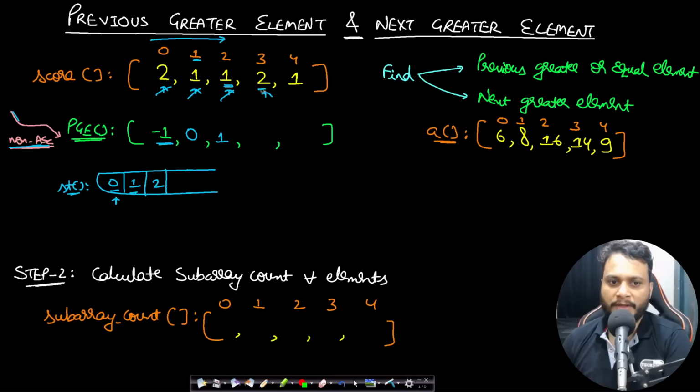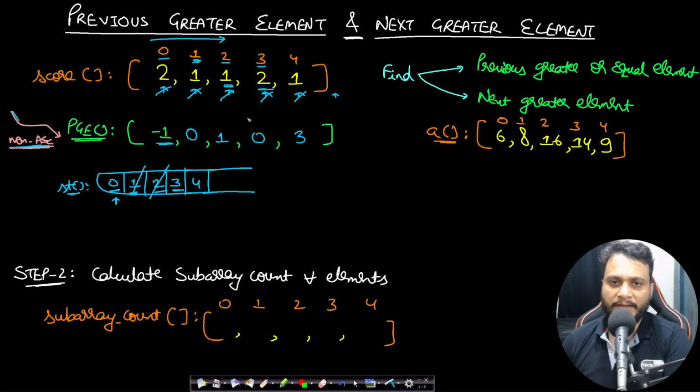For this 2, is the second item greater or equal? No, so remove it. Is the first item greater or equal? No, remove it. Is the 0th item greater or equal? Yes, so write 0 here. And can we push a 3 on top of it? Yes, I can push a 3. Okay, and you move forward. Now for this one, what you have to do, find the previous greater or equal element. Yes, the third item is greater or equal. It is greater actually, so you can save the index 3 and you can push 4 and you are done.